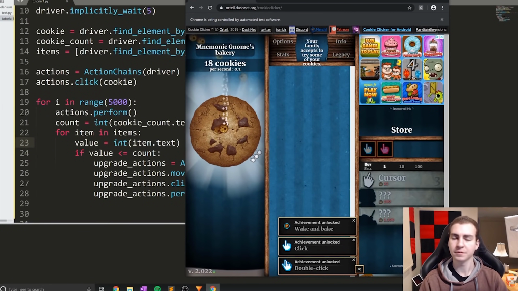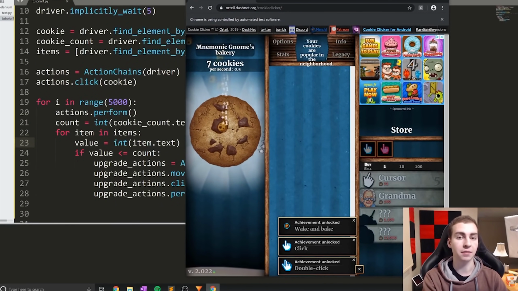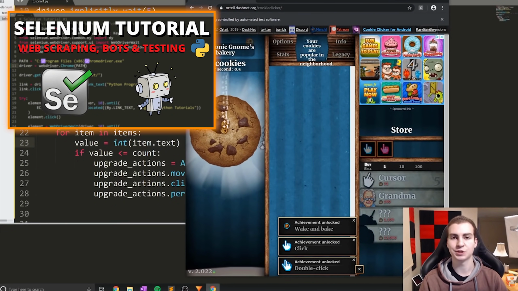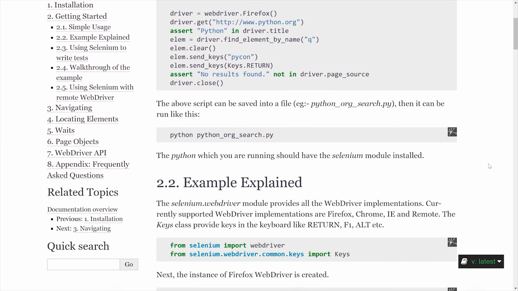Now, an example of an interesting Selenium project I worked on is actually a bot that can play the game Cookie Clickers. So you have to press this cookie a bunch of times, then you can upgrade the speed at which you can press the cookie and all kinds of stuff like that. Anyways, if you want to see how that project works, I have a whole tutorial series on Selenium, and the last video in that series actually goes through creating that bot and showing you how you can make a Selenium web driver, that's what it's called, actually play a game on a website.